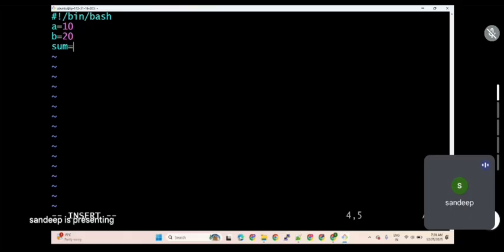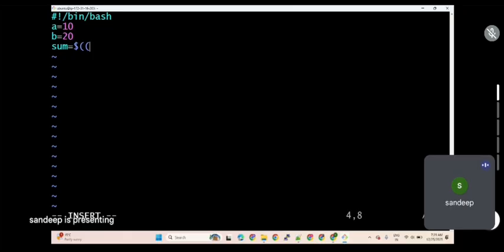Okay, you can also define numeric in terms of file size. Currently there are two variables, a and b. The value of variable a is 10, the value of variable b is 20. Now let's add these two variables. To add these two variables, I'm going to add the formula dollar, I'll open two braces.